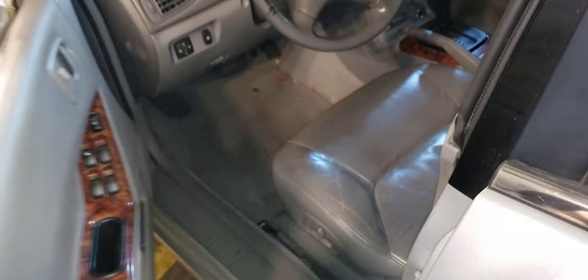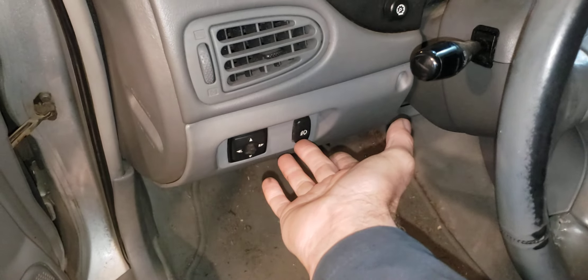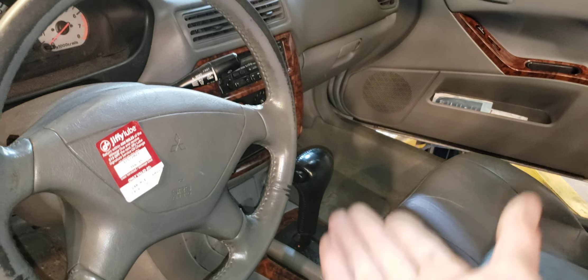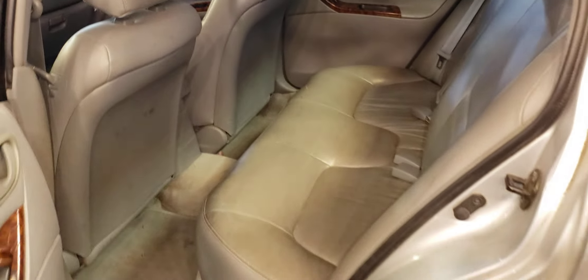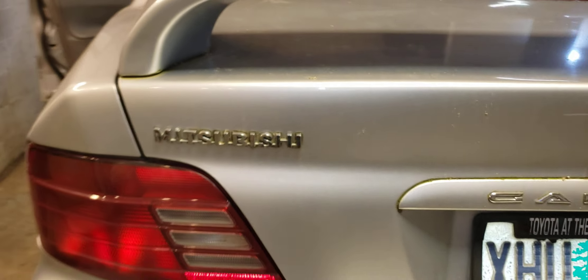What does it have? 167,000 miles. It's got fog lights, sunroof, power mirrors, CD player, automatic transmission, airbags, and a speaker in the dash that might be a subwoofer. It has a nice, very roomy back seat. But it was not a popular-selling car — the Accords and Toyota Camrys really beat these things out on price and reliability. So it's really interesting that we see one of these cars now that isn't in a wrecking yard.